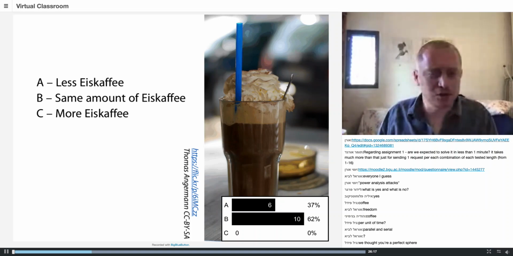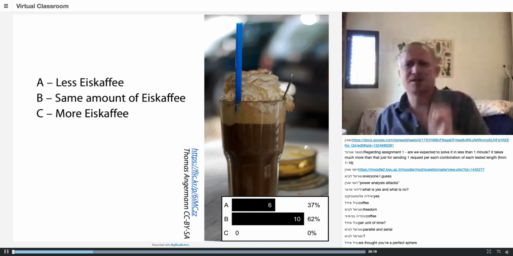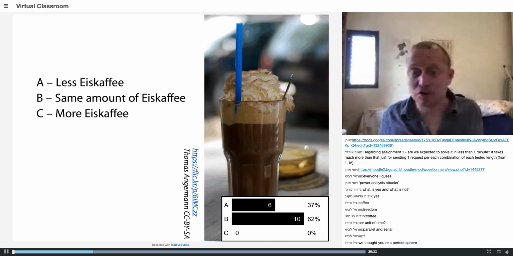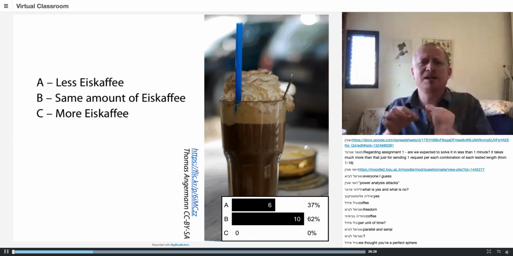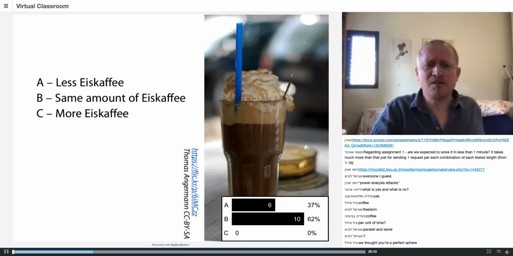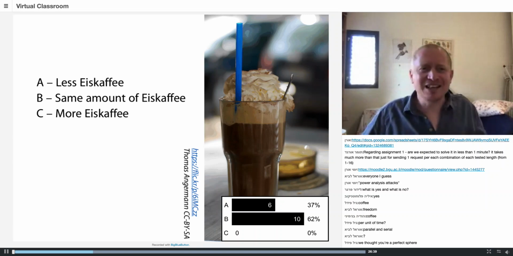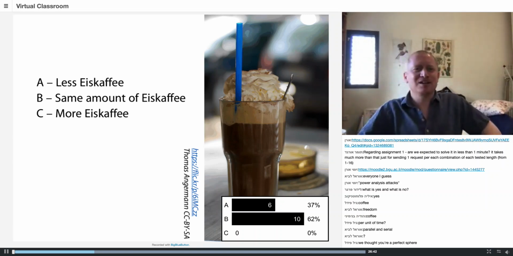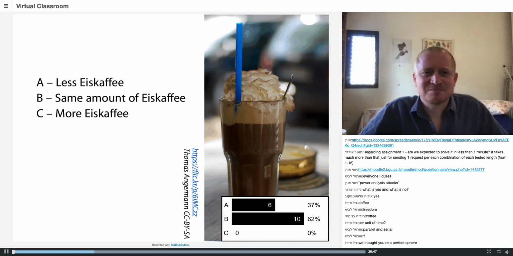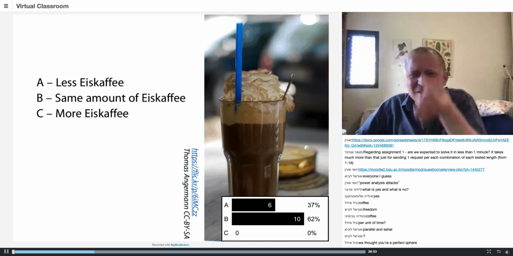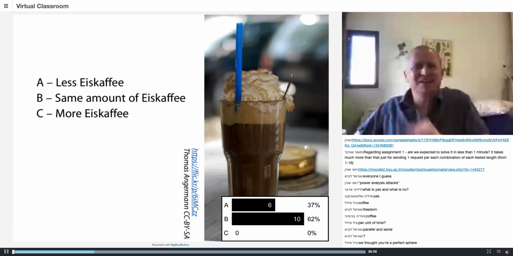And now the third question, that is more challenging. I take the straw and I add in parallel to the straw a very, very thin straw, the thinnest straw you can imagine. It's going to be a piece of macaroni, okay? I'm going to be sucking from both of them. So what is going to happen to my ice cafe supply, if I add a really, really thin straw in parallel to the existing straw? The infinitesimally thin straw. It's really like spaghettini, okay? Really, really small straw.